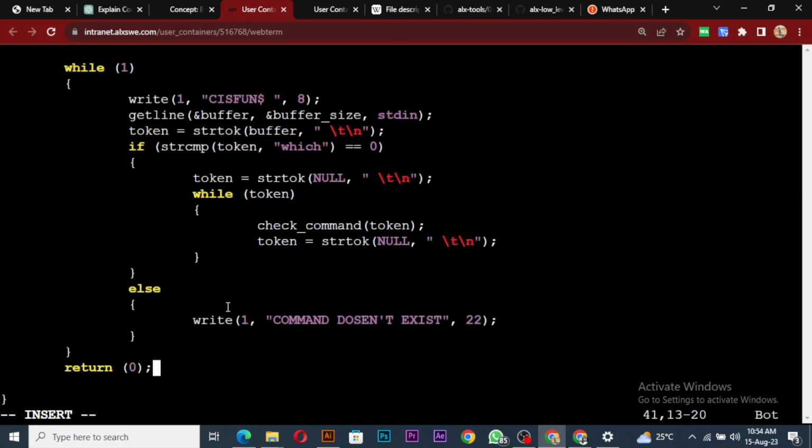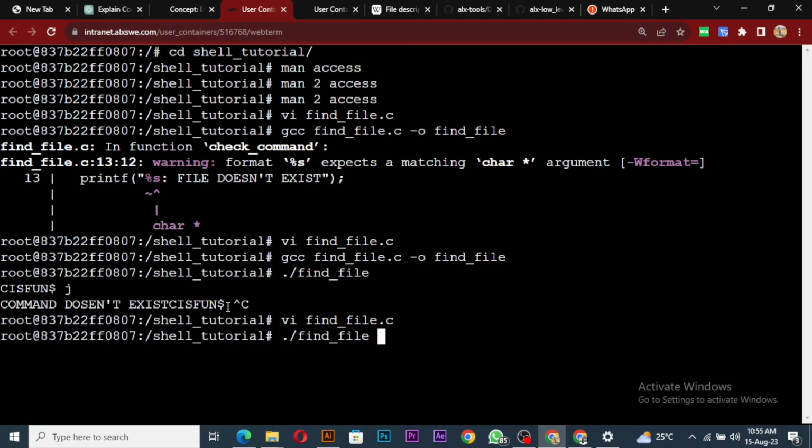Command doesn't exist here. Okay, those ones are printf statements. So let me just update this one to 23. Okay, good. So we've saved it, and it's hanging. Let's be fast.